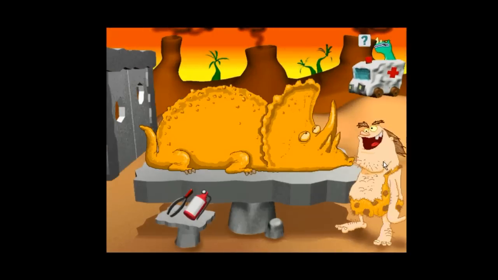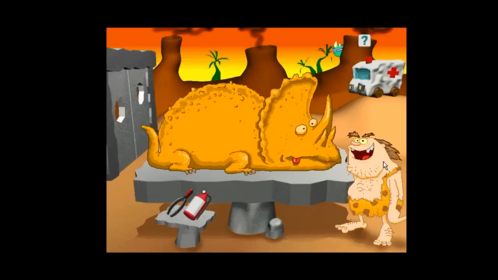Now this guy looks like a genius. Ooga! Me, Neanderthal. Good modern doctor here now. You choose tool. Help dinosaurs. Ho ho ho ho. He seems like a great doctor. He's a genius.